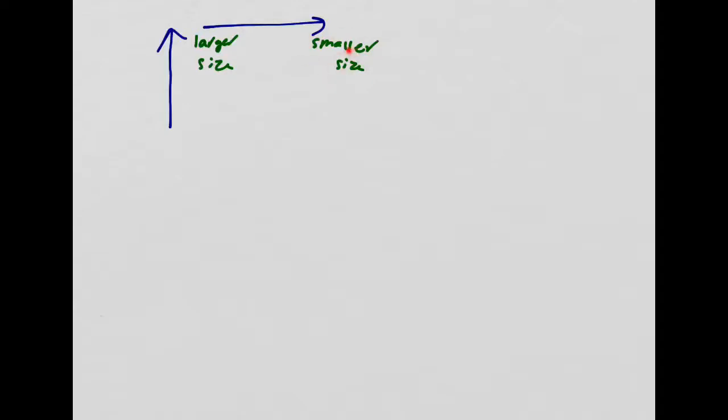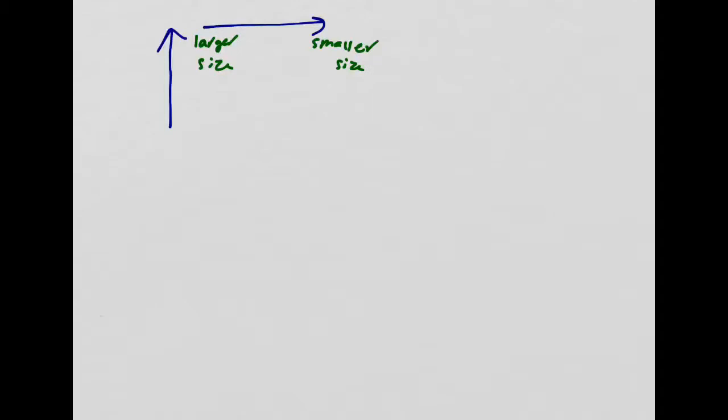That's why, with the smaller size, you're going to need more energy to remove the electron. Whereas here, the atoms are larger in size. If you are larger in size, that means the electrons are farther away from the nucleus, so it's easier to remove the electron. Because of that, the trend is opposite of size.